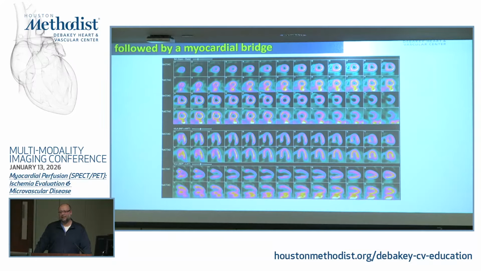It's interesting that if you're trying to see ischemia from myocardial bridges or from anomalous coronaries, you want something that resembles an increase in heart rate and exercise workload. It could have been that the lesion was not severe enough before and now it's more severe, but it could also be that we did not elicit ischemia because the first one was a vasodilator study and this one is an exercise study.